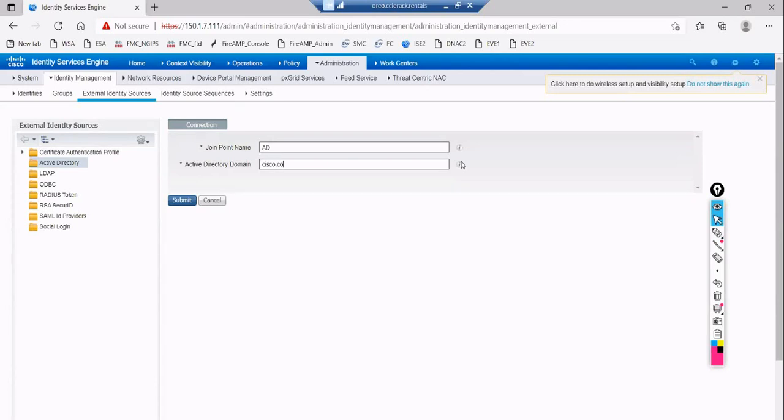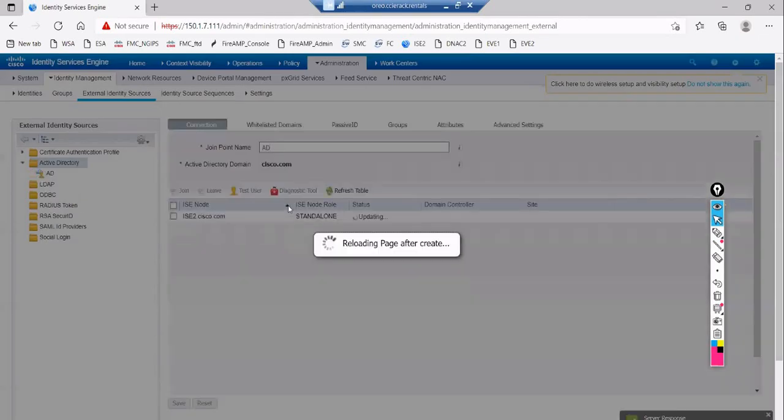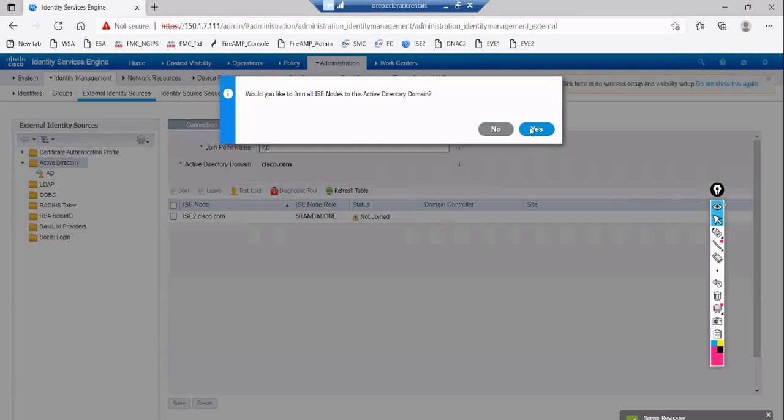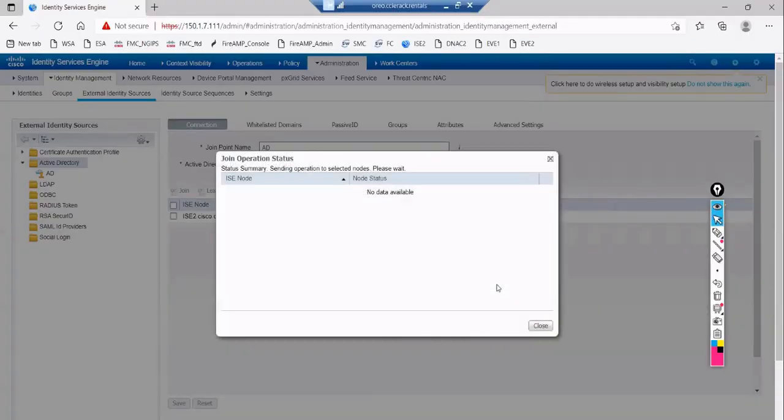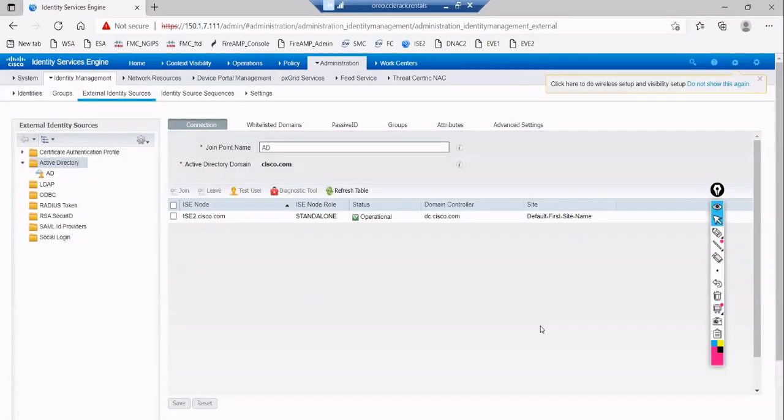So Active Directory is cisco.com, the domain is cisco.com, and the name you can give anything, but the username is fixed: Administrator, and the password is capital C isco 0123. I told you 90% of the passwords are the same. See this. Now they are integrated. ICE now knows about Active Directory.